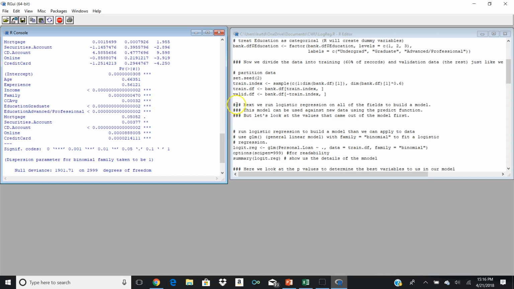And again, this is just when you run against everything. Remember how we run against everything: the command is glm. We're looking at personal loan, and we're comparing it against the period, which means everything. Our training set is our data set, and then the family is binomial. Remember, that's so that we can run the logistic regression. So what we're going to do now is narrow this down. We're going to rerun this and rebuild our model. It's going to go back into LOGIT-REG again, but instead of looking at everything, we're going to look at income and education. Let's go ahead and do that.